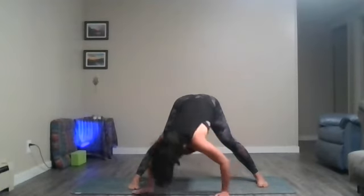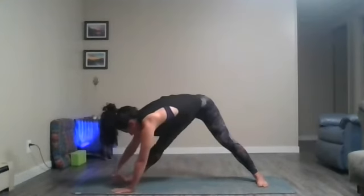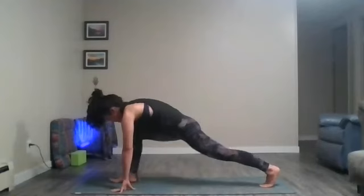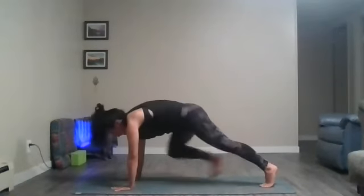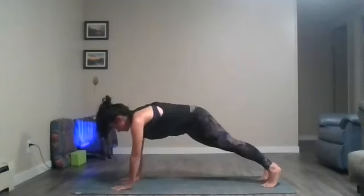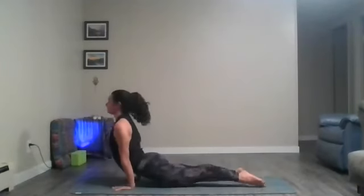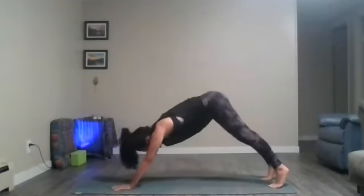Walking the hands over to the right leg. Shifting both feet back to our low lunge. We'll plant the hands and step it back. Take our flow. Lowering down. Inhale to lift. Exhale to press it back.